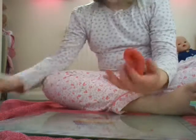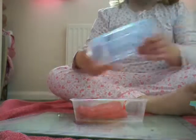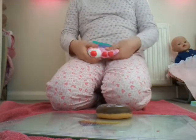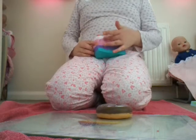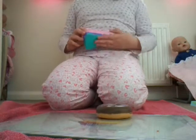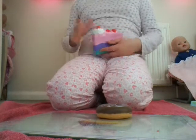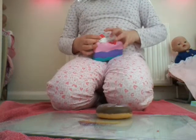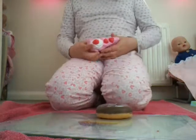So yeah, for the end, I'm going to be showing you my squishies. Just two of them. I got this really nice pink, purple, and turquoisey colour. Slice of cake, a swirl of cream, 1 cherry, 2 cherry, 3 cherry, 4, what am I gonna do?